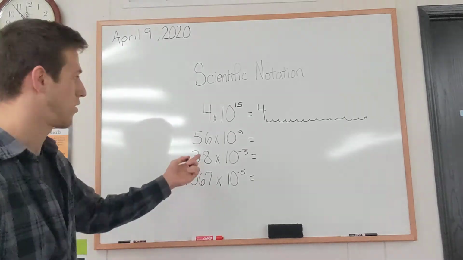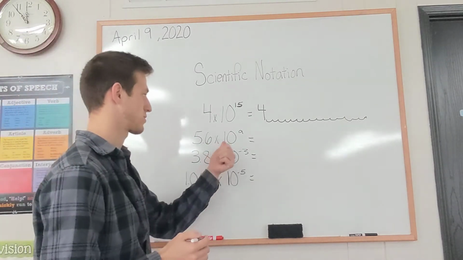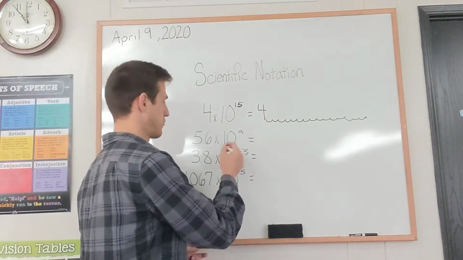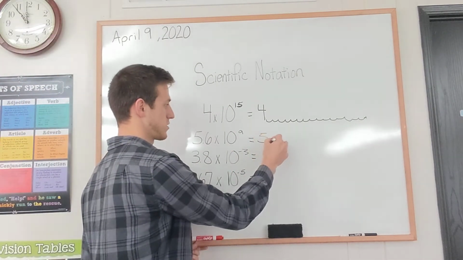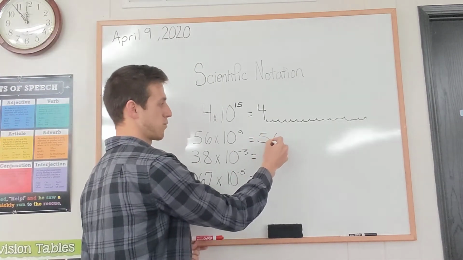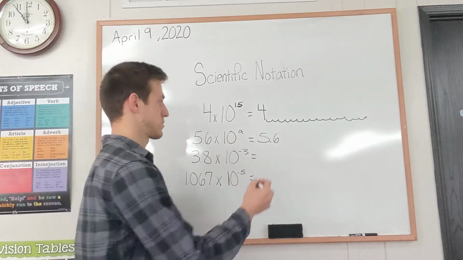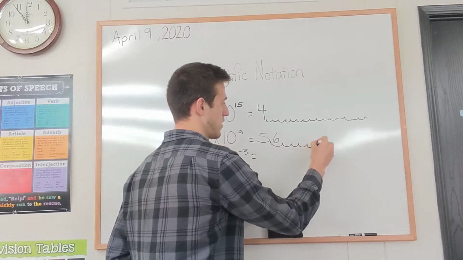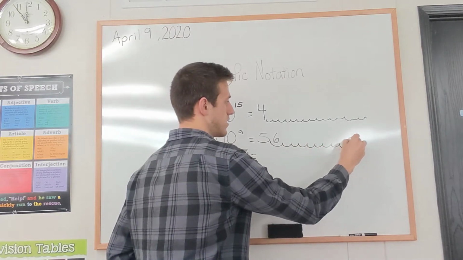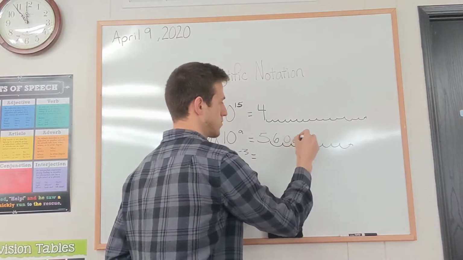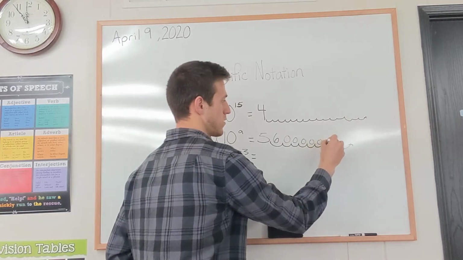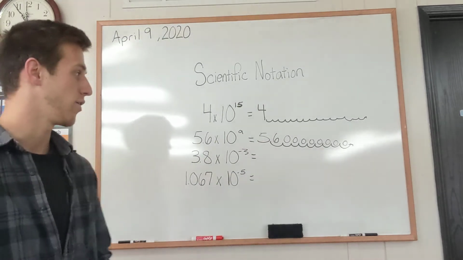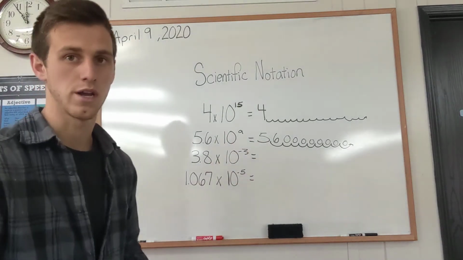Now, same way with our other number. We have our power of 10 would be 9. We have 5.6. So we're going to move our decimal point 9 places to the right because it's positive. So 1, 2, 3, 4, 5, 6, 7, 8, 9, and then zeros. Just like that, okay? Now notice, whoa, that went really crooked.